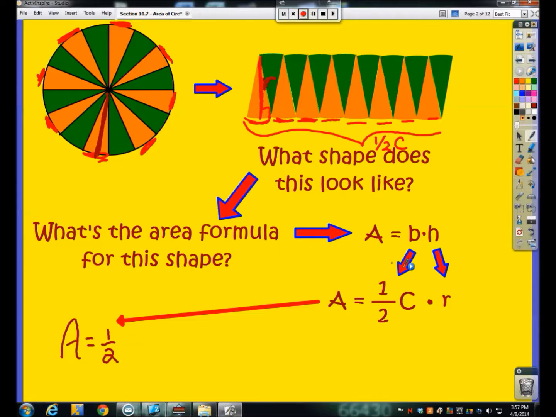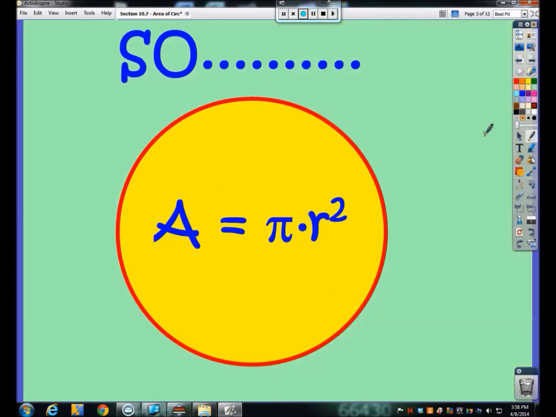Now we're going to reconfigure this a little bit. So instead of saying c for circumference, what was circumference equal to in terms of the radius? Well, the circumference was 2 pi r. I could say pi times d, but I'm already using r here, so I'm going to use the 2 pi r version of our circumference, times r. So now, everything in here is multiplication. So 2 times a half is 1. They knock each other out. What's left behind is pi r times r. Well, what's r times r? R squared. And so there we get the area formula for our circle: pi r squared.